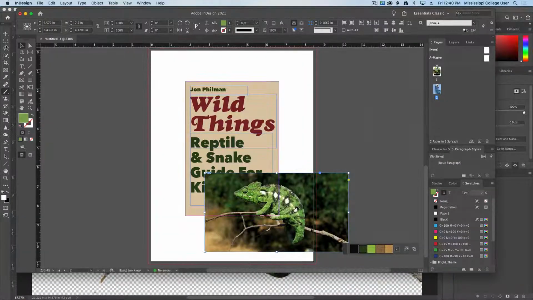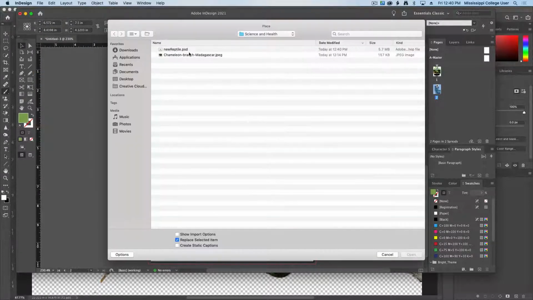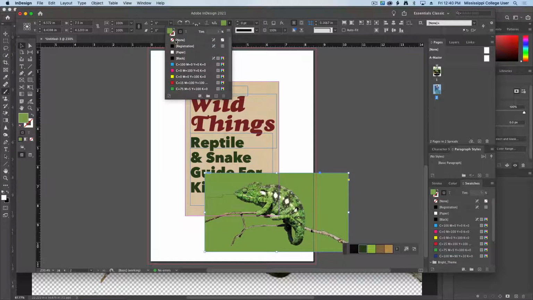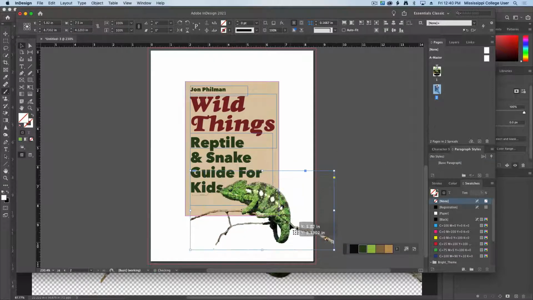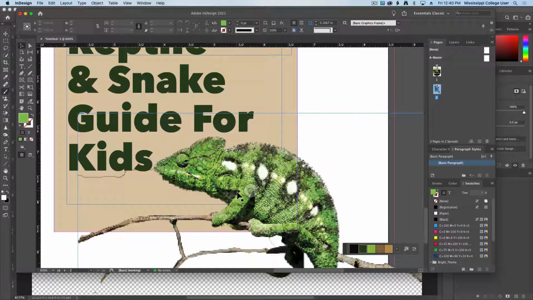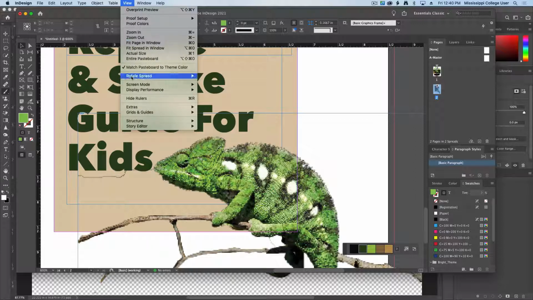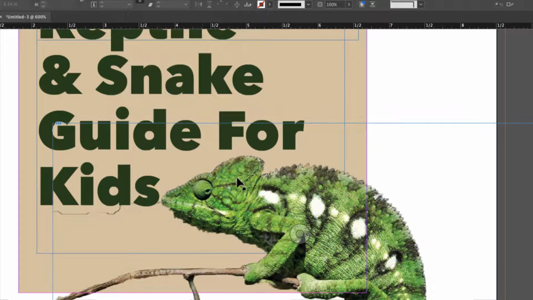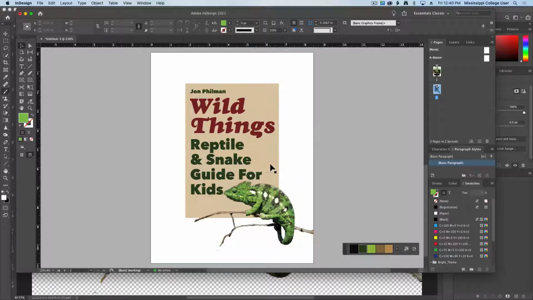When we jump back into our InDesign document, I'll replace my existing image by selecting the image and going down to File and Place and choosing my new Photoshop document. With it selected, I do need to make sure that my inside frame has a fill color set to none, and now I can use my little image inside of here. Another issue is notice how my image is very pixelated. In order for this to render quickly, it's giving me a lower quality version of it. I want to be able to see this in full quality. To do that, go up to View, down to Screen Mode, go down to Display Performance and choose High Quality Display. And this will give you a higher quality image that you can now pull from.